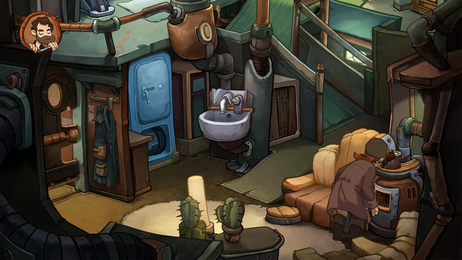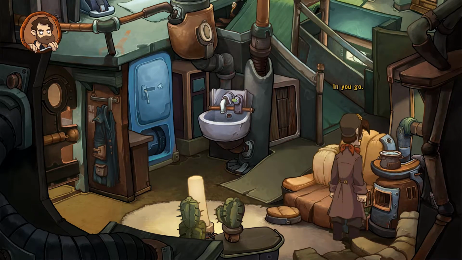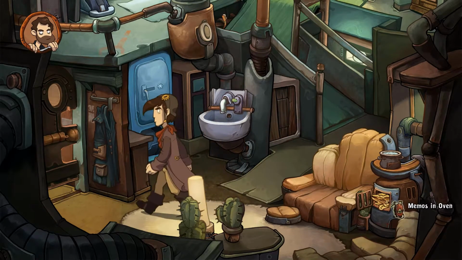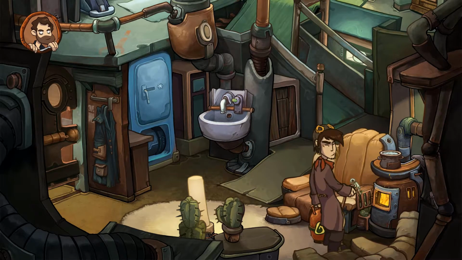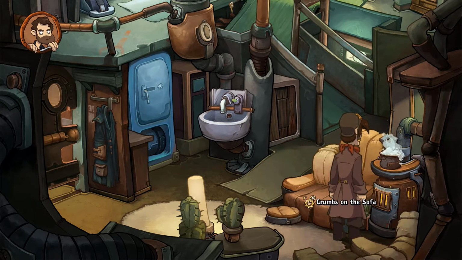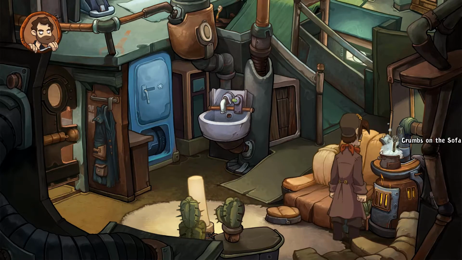So we need to open the oven. We know we have a torch, but if I tried it, it would just say that there's nothing to burn. So we'll take this bunch of notes, which should make great kindling. In you go. And which will burn for a surprisingly long time, as you'll see. And boom, memos in the oven. That thing is going. We got boiling water here. Okay, probably don't need to actually let this sit. So we'll take this fork and fish out our socks.